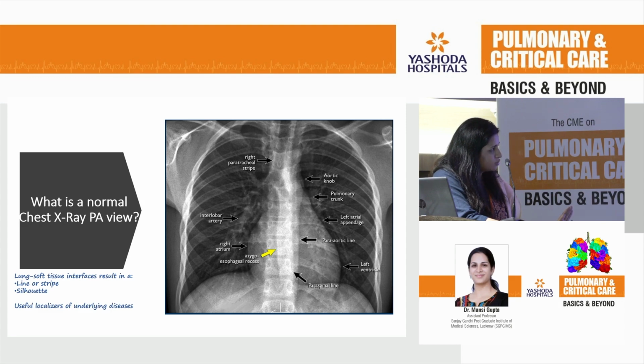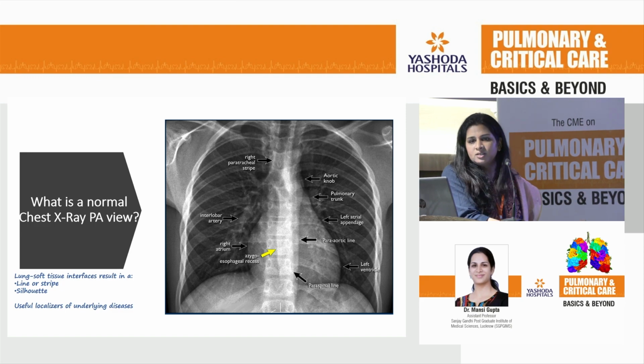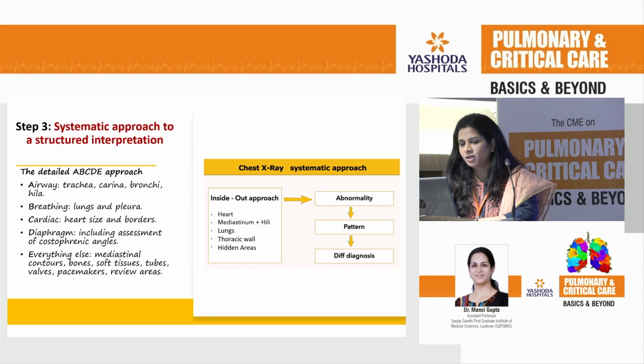And this exposure is of good quality because you can see the spinous processes. The diaphragms can be traced on both sides up to the vertebral bodies. The patient is not rotated because the spine is almost central to the clavicles. So all those things are good about this X-ray. And these interfaces and lines are important because they are going to help us in making a diagnosis.